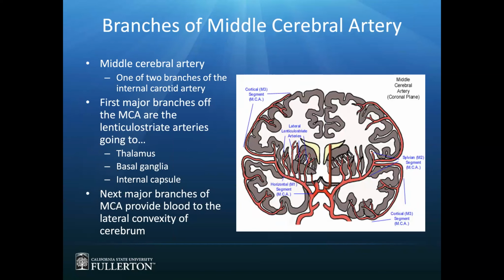Now, we're going to do a little more detail than we do for the rest of the arteries when we get to the middle cerebral artery, because it feeds the areas that are sort of the focus of this course, the language zones, and so we need to look at some detail. So here is a middle cerebral artery. What does that make this? This is an internal carotid artery. What is this? This is an anterior cerebral artery. Here is an anterior communicating artery.